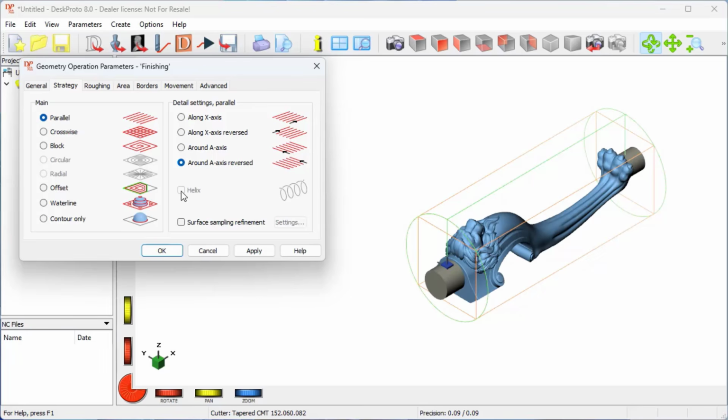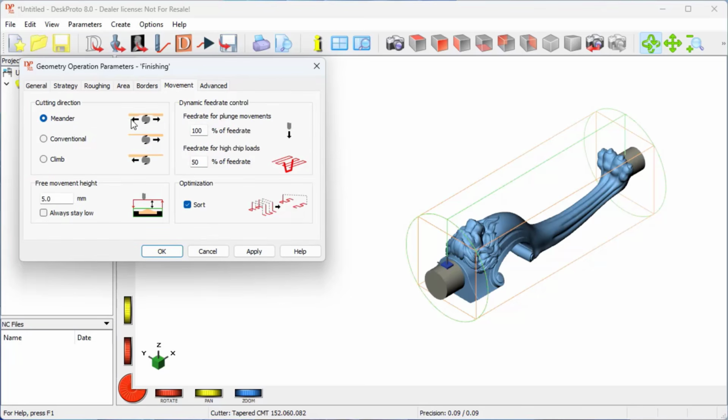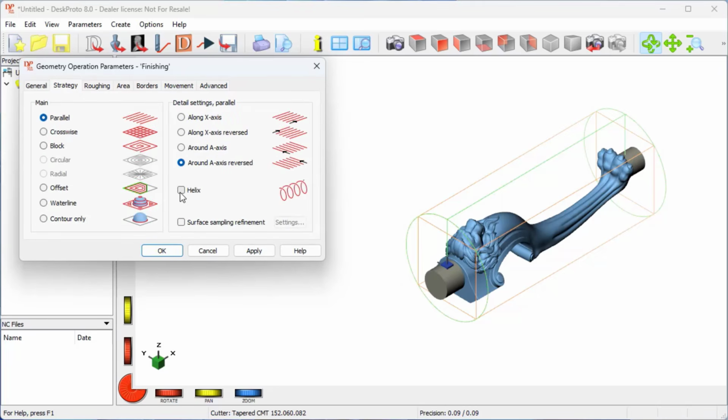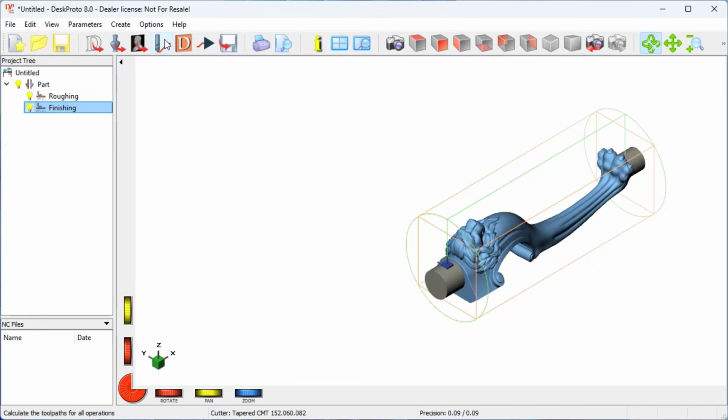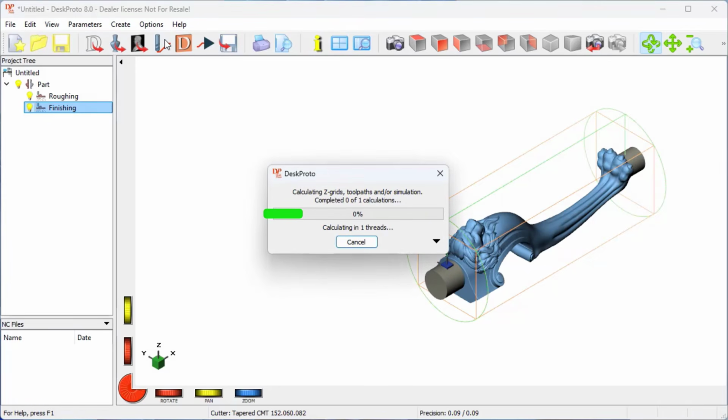I want to use the helix, however that's disabled, and I know why, because on the movement tab I've selected meander, and meandering and helix don't go together, so I need to select conventional, and now I can select the helix operation. Say OK, and again say calculate toolpath.